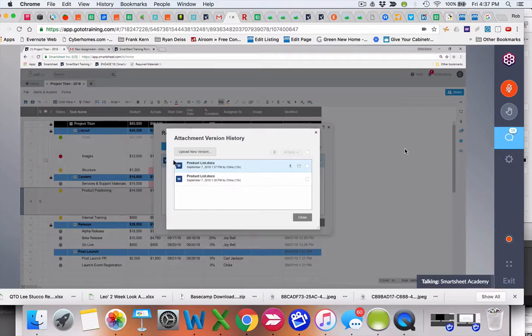When I click on that V2, you would see that at the bottom, it shows the first one I uploaded, and they're both timestamped. So it brings the most recent one at the top. So I don't necessarily have to delete my previous version. I can just store all of them in one location and really make Smartsheet my single source of truth. Please note that this is the process for uploading from the computer. If I were using some cloud storage options such as Google Drive, I wouldn't need to do this because it would automatically update that attachment.